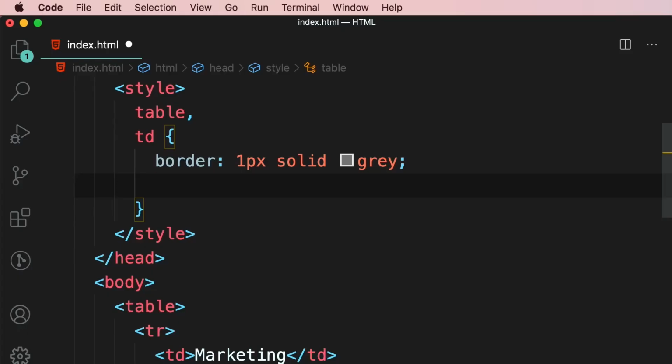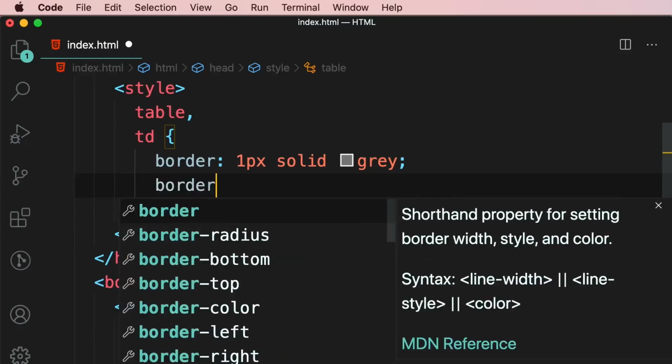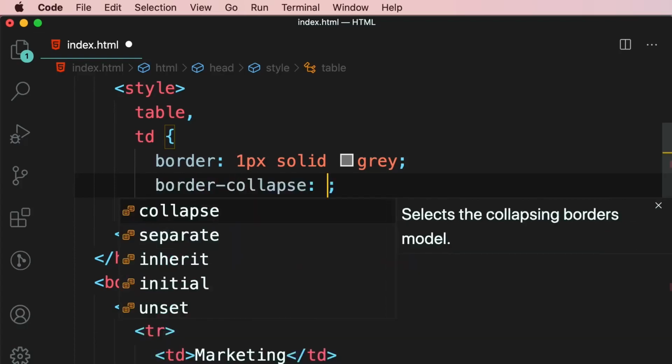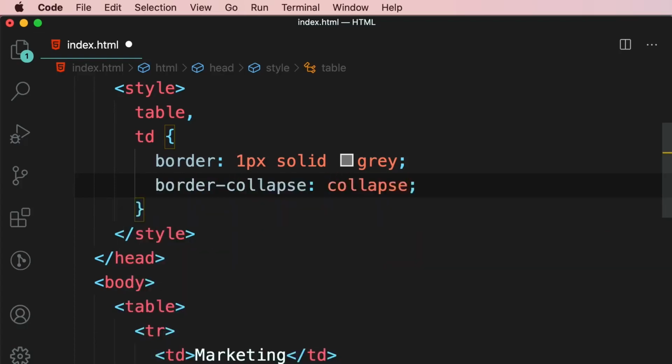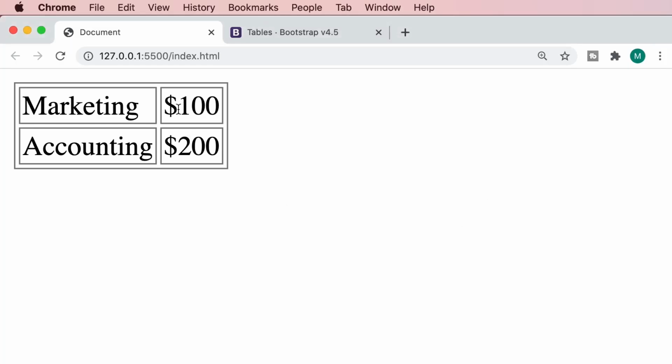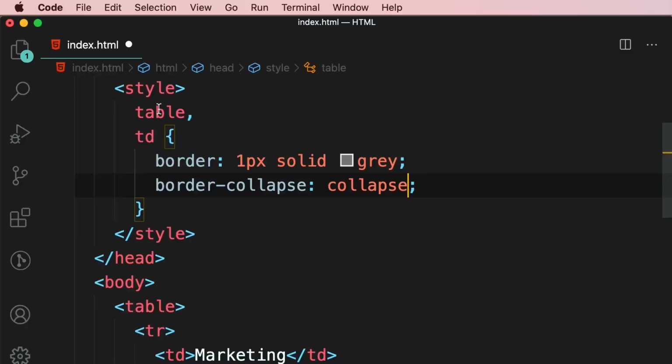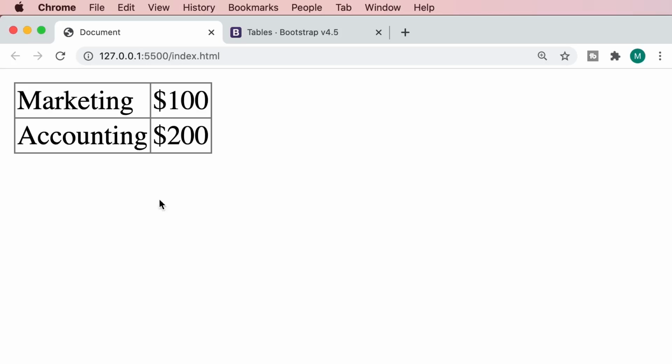So back to our style, we have another property called border-collapse. If we set this to collapse, this would collapse the borders in neighboring cells. Let me show you what I mean. So these 2 cells are neighbors, right? Currently, their borders are separated. Now, by applying border collapsing, these 2 borders will be collapsed into a single border. So back to our code, let's save the changes, and here's what we get. That's better.